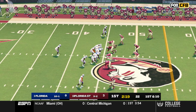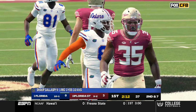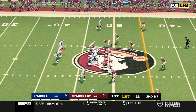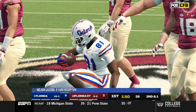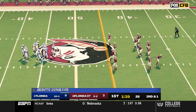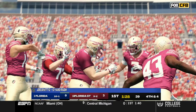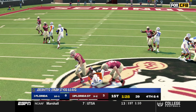From their own 45-yard line, it's first down. Caught, and he's hit immediately. Catches it, and that's all. Jacobs picks up about 5 yards on that hookup. That'll make it third and one. Short yardage situation here. It's third and one. And they get him in the backfield for a loss. The defensive end came through to put him away. Nice job of utilizing his athletic ability to get in there and then make a sure tackle.